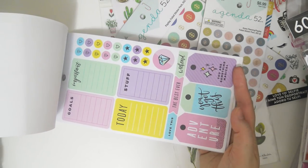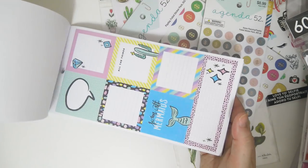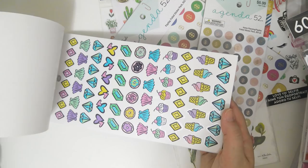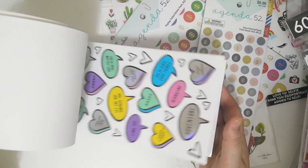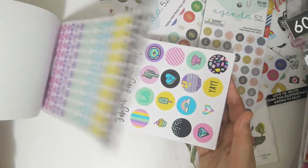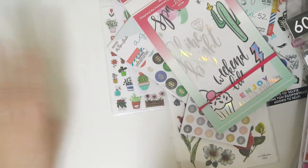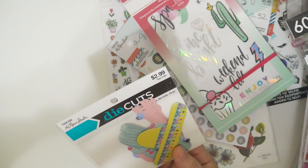And I used a 40% off coupon on it, so it ended up only being $12, which is a good deal in my book. There's just so much stuff. And all the foil is hollow. Love, love, love. So gorgeous.